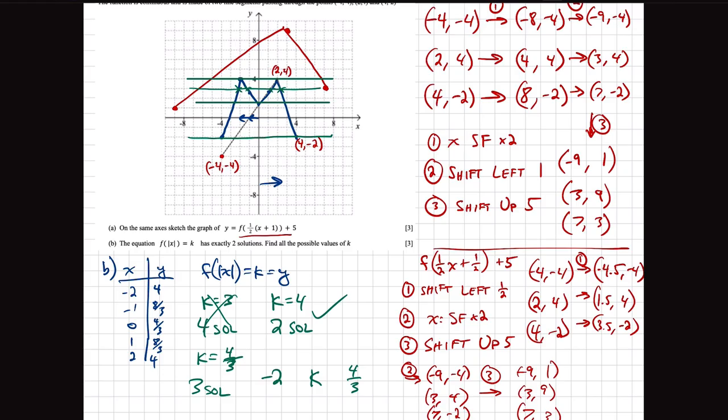Now, if k is equal to -2, we still end up with 2 solutions. So I can say -2 is less than or equal to k, all right? However, be careful with this final inequality because, like we said, if k is equal to 4/3, we have 3 solutions here. So we do not want to say k is less than or equal to 4/3, just less than 4/3.